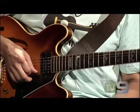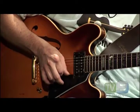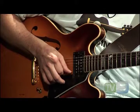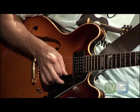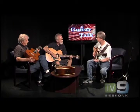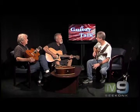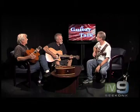Now I spent a lot of time just doing this on open strings, going back and forth, and I'd spend even up to 2 minutes a day on each string, just open, just doing this. And at first, just like you were saying earlier, about tone first. It's not about speed. It's about trying to get the steadiness clear and as even as you can, something you can recognize as a note.